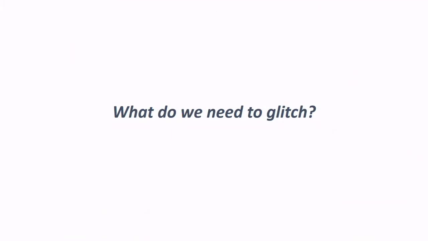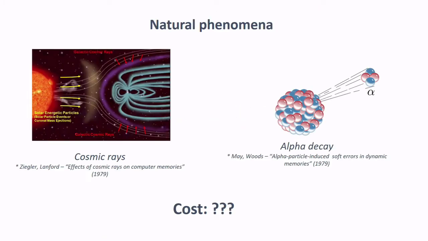Well, you do not really need anything to glitch if you have time and you're very lucky. Because a long time ago already, researchers and engineers alike figured out that influences from space, so-called cosmic rays, actually have an impact on the data stored in computer chips. In similar fashion, the alpha decay from radioactive material also had an impact on the data stored in computer chips. And of course, this does not provide a lot of control, and it's very tricky to generate a cosmic ray out of nothing or to wait for it to arrive.